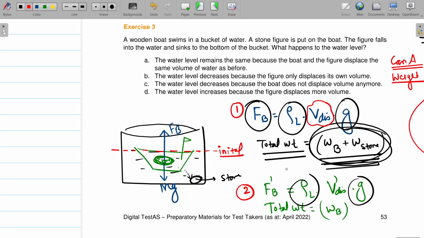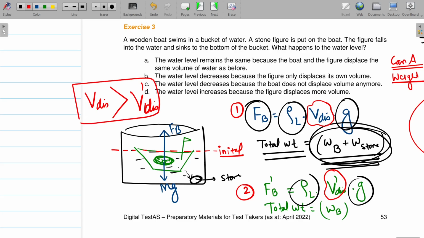It means in the first case, you are displacing more liquid or water. We can write that the volume of displaced liquid in the first case is greater than the volume of displaced liquid in the second part. I hope you are getting it, right? So we are getting that in the first case, the volume of the displaced liquid is greater.